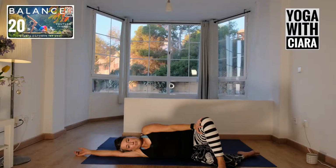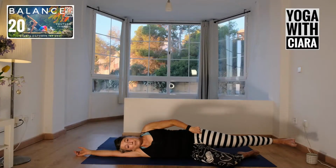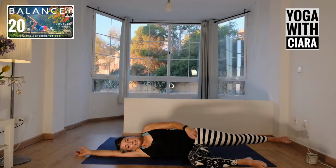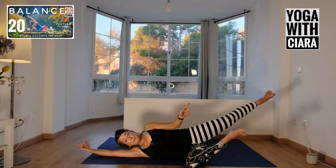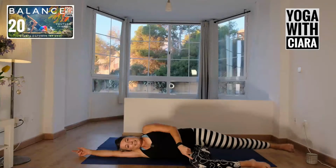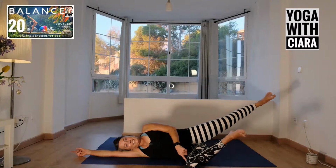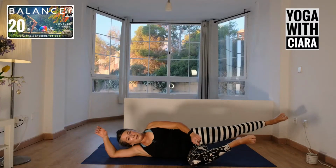Just feel into that. There should be no pain in your knee. There should be some discomfort in your hip, unfortunately. Hips are funny like that. Nice. Then release that left leg and stretch it out long so it floats just above the floor. And then draw your right knee a little bit closer towards you. And then try and lift your 2 feet up as high as they go and then lower them down. So your right knee is staying bent. And lift your feet up. It's like Superwoman. Down. One more time. Lift your feet up.